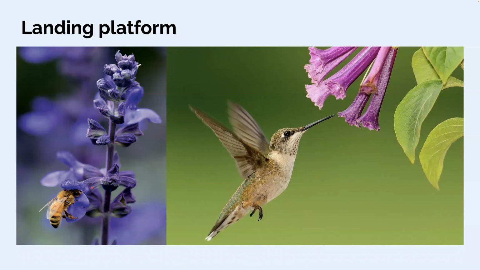Different animals approach flowers in different ways, and one of the ways that they approach is actually landing and accessing the nectar on the flower. So we've seen a few of these before. This is a bee accessing a sage flower. It's grabbing on and probing its tongue into the base of the flower, and in the process getting some pollen on its back. So this bee's got a hold on. Bees are not very good hover eaters. They've got to land and get the food that they're going to get.